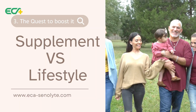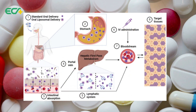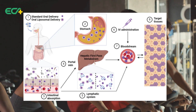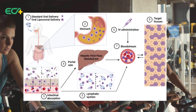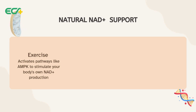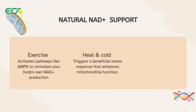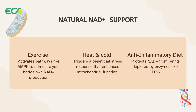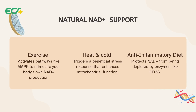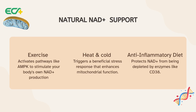Regardless of that debate, the interest in boosting NAD+ is absolutely massive. It really boils down to two main approaches. In one corner, you have the supplements — popping pills with those precursors like NMN and NR. In the other corner, you've got lifestyle changes: things you can do to get your body to naturally produce more of its own NAD+. The science behind these lifestyle strategies is pretty rock solid. Exercise and even eating a little less can activate a pathway that tells your body to make more NAD+. Saunas and ice baths create a good kind of stress that also supports production. And eating an anti-inflammatory diet is huge, because chronic inflammation unleashes an enzyme that gobbles up your NAD+, so less inflammation means you keep more of what you have.